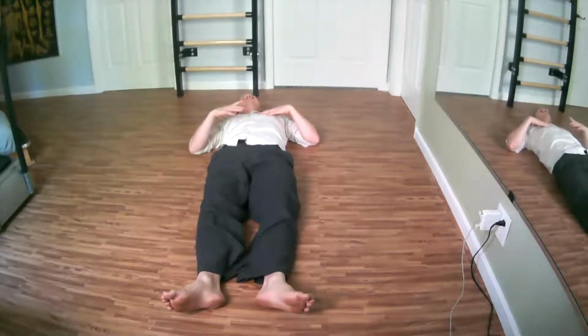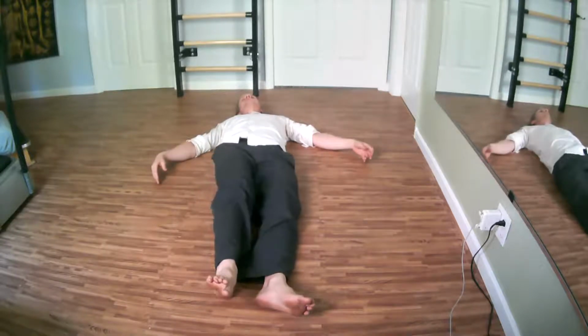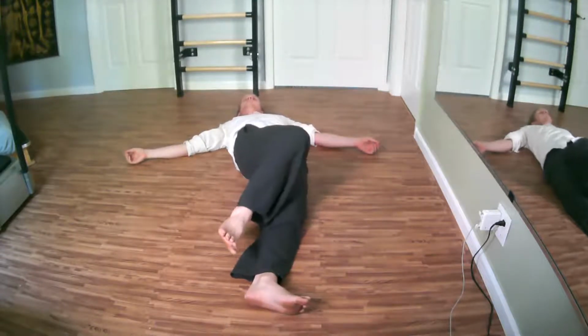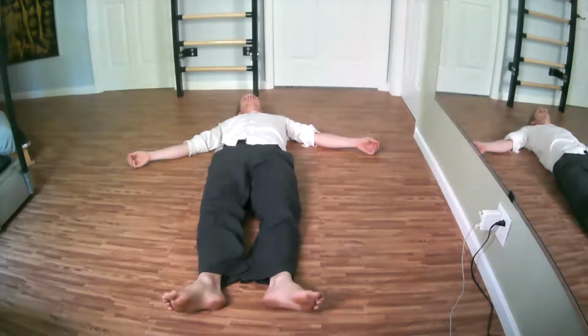You may start to notice that you feel the different muscles activating each time you repeat. This is a really great sign that the body is learning the movements. Right? Things that were sore and stuck get out of the way when we give it time to relax. And releasing all the way here.